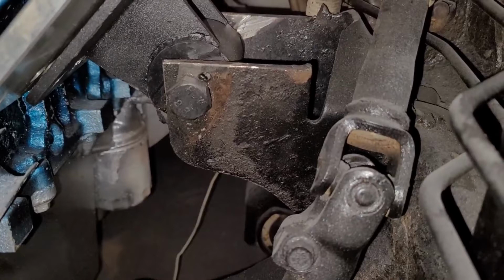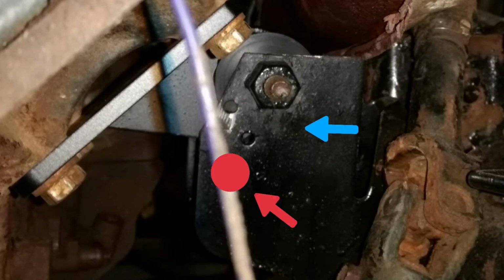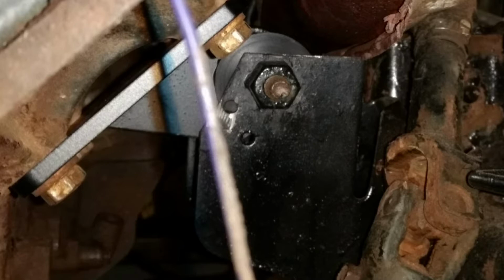Now you'll see here in a second, the Current Performance mounts are different. They come out, see how that comes out at the top, and it's on an angle out almost straight from the block, so it's much higher. This is on my other Colorado swap project I did a few years ago, and you can see there's quite a difference. That red mark is where I drilled the hole approximately.